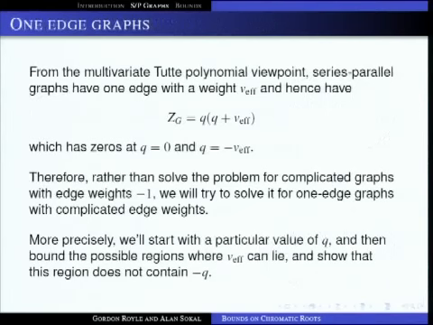Well, why is this interesting? Well, if your graph is series parallel, then you can keep doing this till you've got one edge. Well, we like one edge graphs because they're easy to work with. I mean, the partition function is just Q times Q plus V effective, where V effective is the effect of doing all of those things. You keep a function of Q, or an actual number if you've got a fixed specific numerical Q. So instead of trying to solve it for complicated graphs with edge weights -1, we're going to solve it for one edge graphs with complicated edge weights.